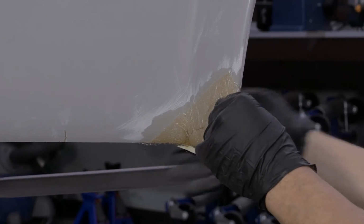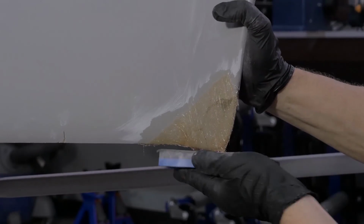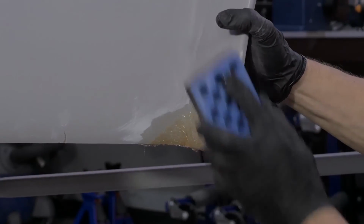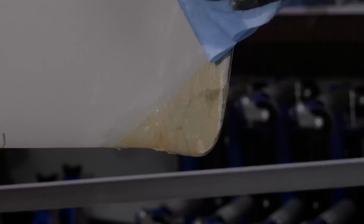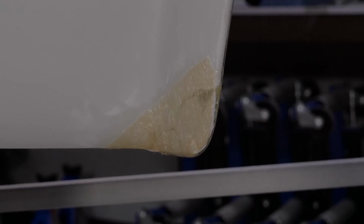After the resin has dried for 20 to 30 minutes, finish up roughing in the repair and getting the contours, corners and edges perfectly aligned. To achieve a smooth finish, this fiberglass repair can now be treated with ISOPON body fillers.